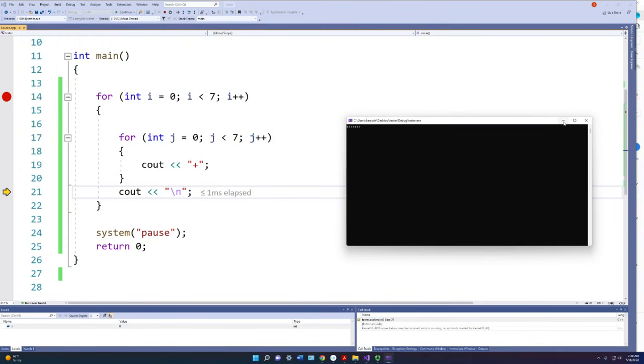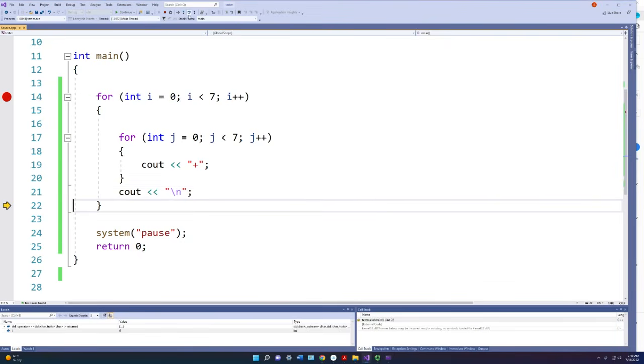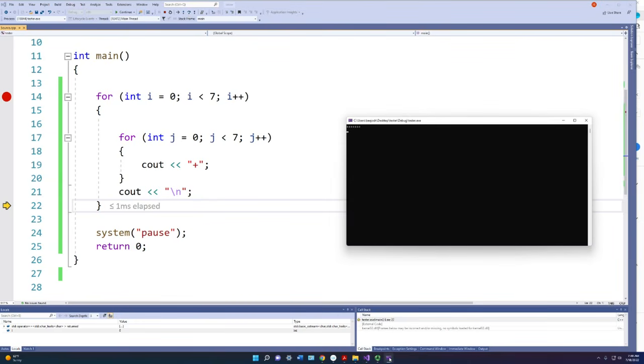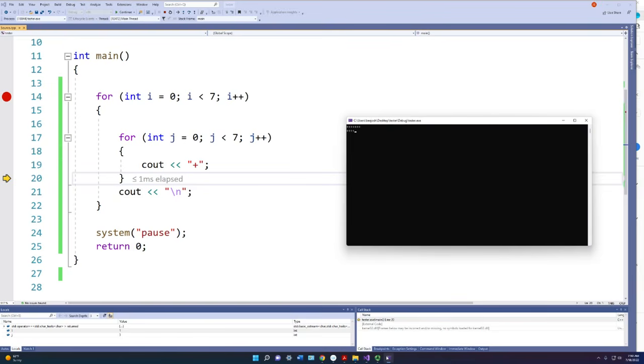Now this is key. Before it goes back and runs through and does another loop of I to do another row, it's going to output a new line. So we get our new line. You see my cursor is now changed to the next line. So now I loop runs again, which is just basically telling J to run another 7, to print out another 7 pluses. So I goes from 0 up to 1, and then the J thing runs all over again. And here we go, we're running all over again.